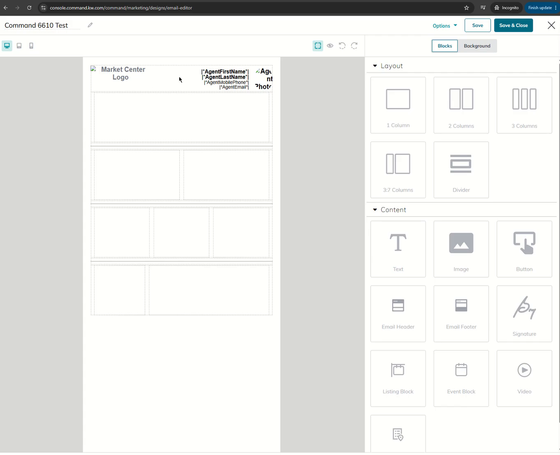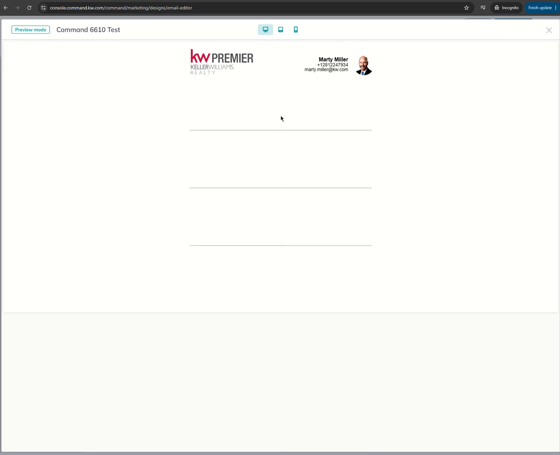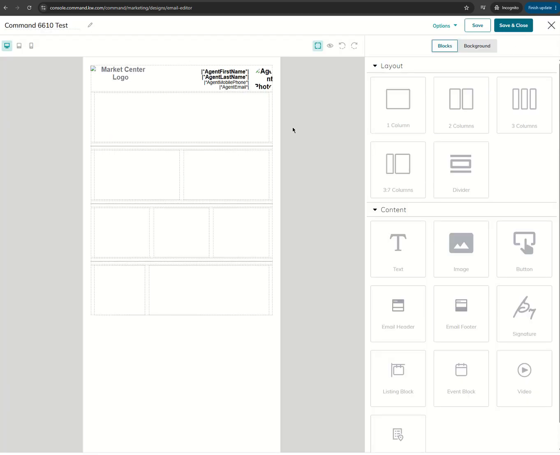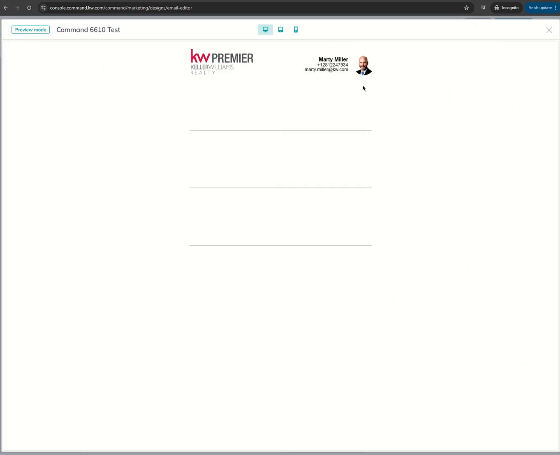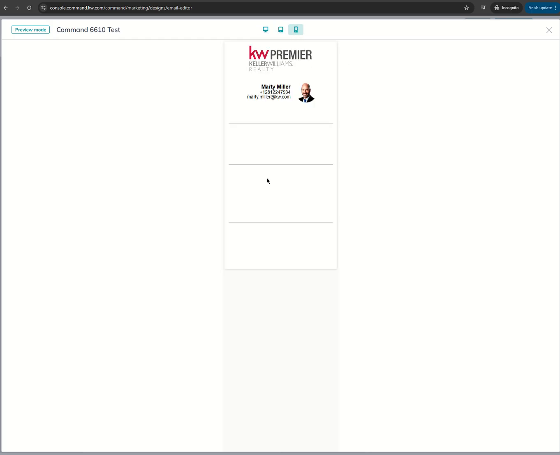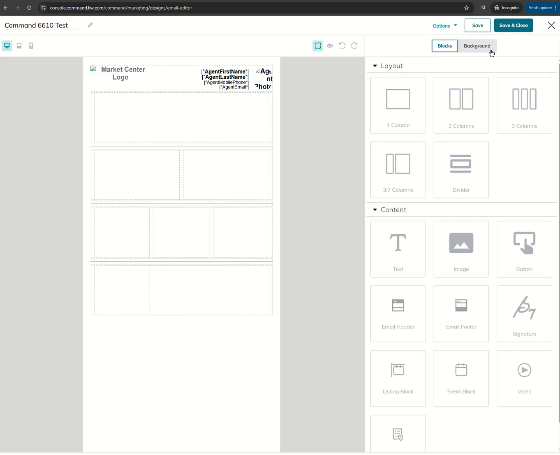So if at any point you want to see what that looks like, you do have several options. You can come over here to the eyeball icon and click on preview, and it's going to show you what that looks like. You can close the X. You can also, at any point you'd like, click on Send Test Email. That's going to send you an actual email copy of what your email would look like. And of course, this preview is the same as this eyeball icon. It takes us to the preview. We can see this in desktop mode, tablet mode, and mobile device mode as well. So we're going to close out those three.